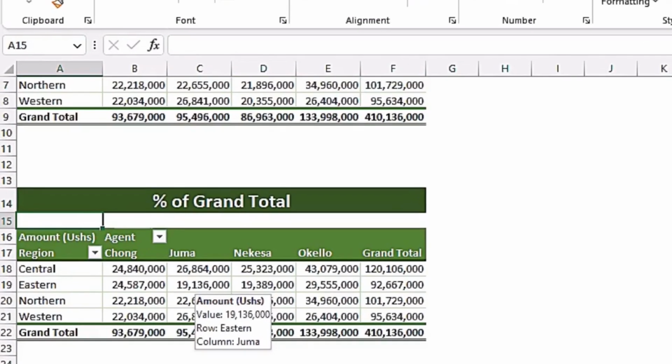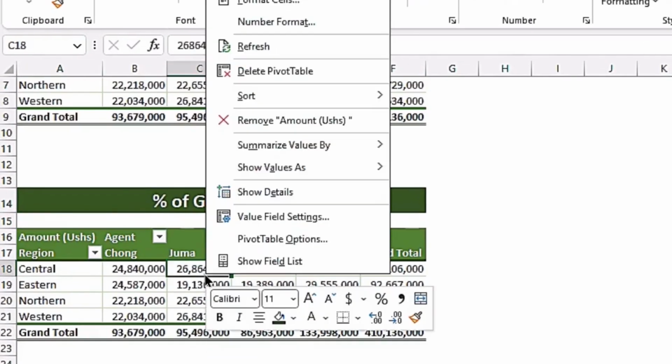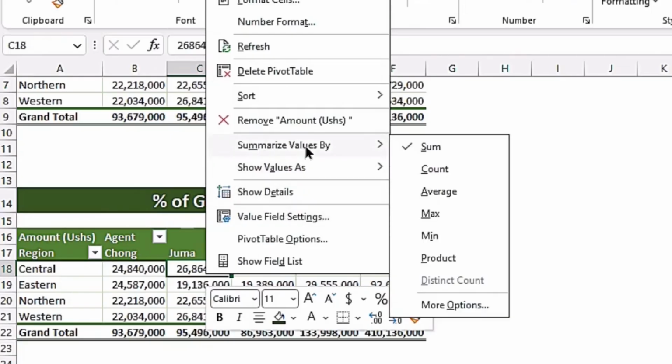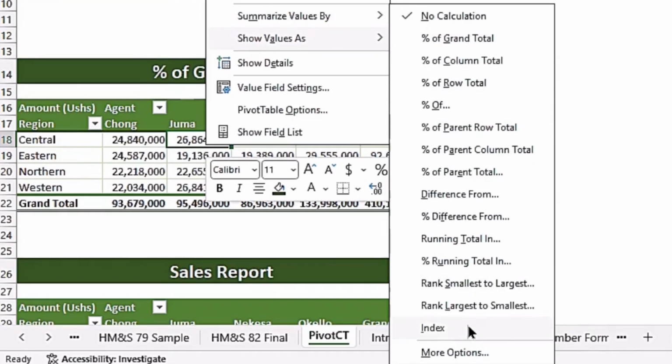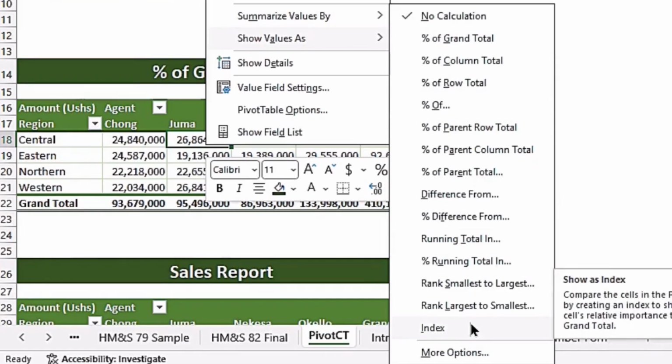And if you want to change the calculation, you need to right click. Now we have all these options here. Last video we talked about summarize values by, where we talked about all these aggregate functions. In this video we're going to come to show values as, and we have all these options here. Now these options are actually very many, and we are not going to talk about how to use all of them in this video, but we are going to talk about how to use some few, and the same way we use those few is actually the same way the rest of these options are used. Most of them are actually self-explanatory.